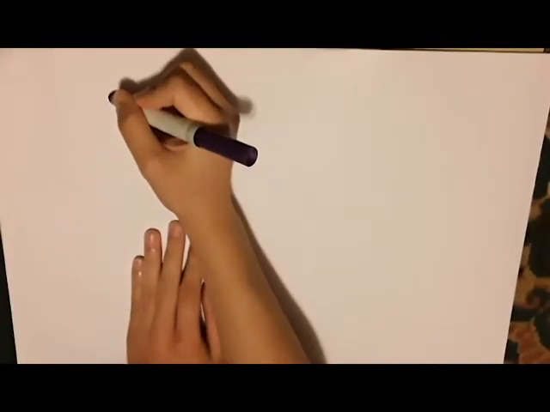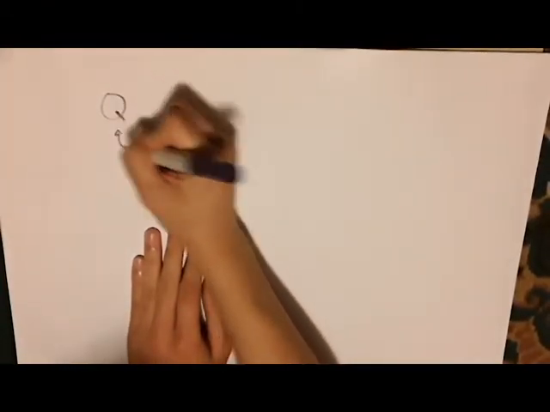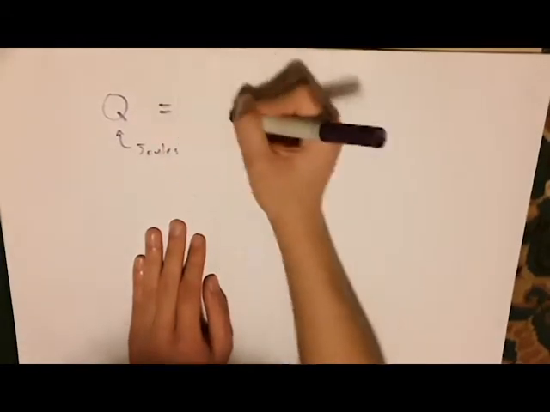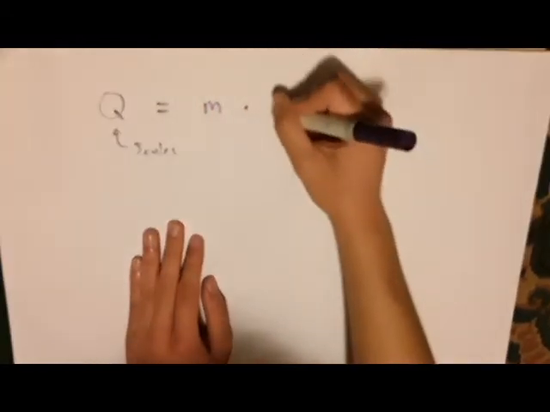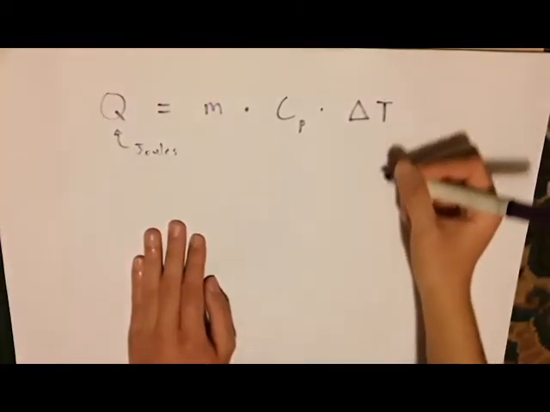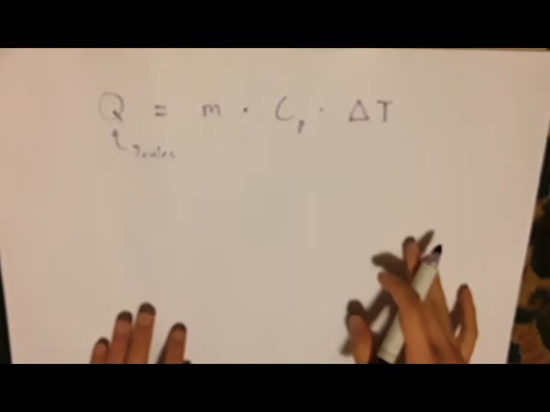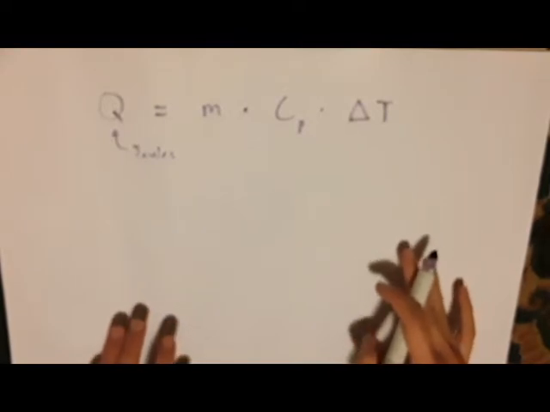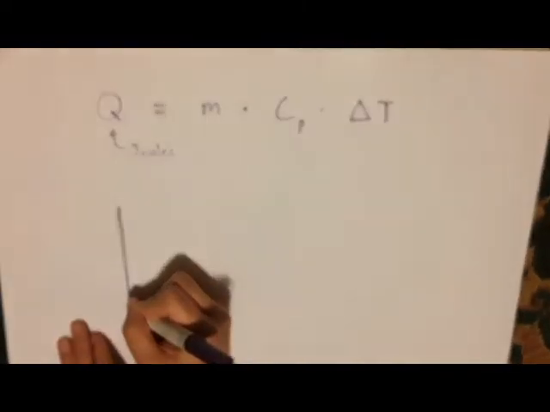That's cool and all, but how does this all add up mathematically? Well, let's see. If we're going to solve this problem, we need the previous equation Andrew just talked about. So it'll be Q, which is heat measured in joules, equals M, mass measured in grams, times C sub P, which is specific heat measured in joules per gram, times delta T, which is change in temperature, either measured in Kelvin or Celsius.